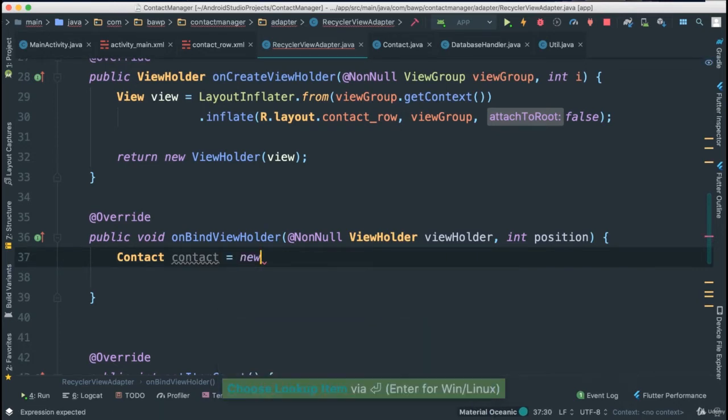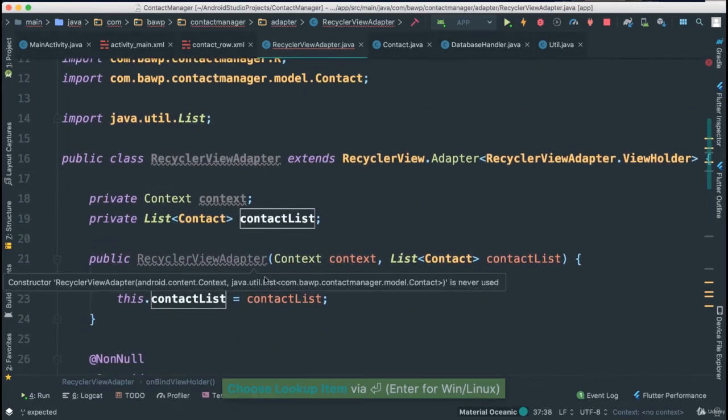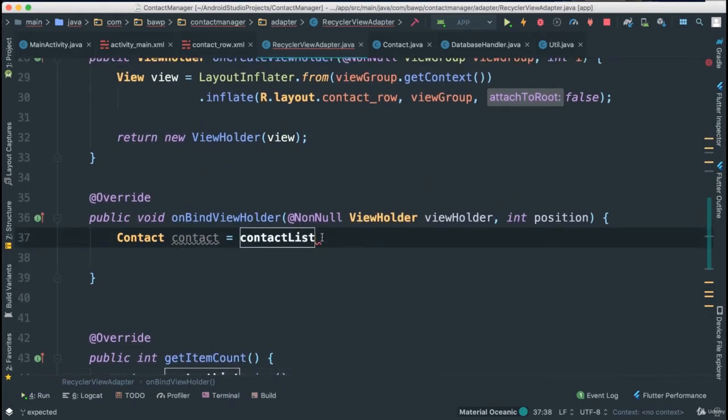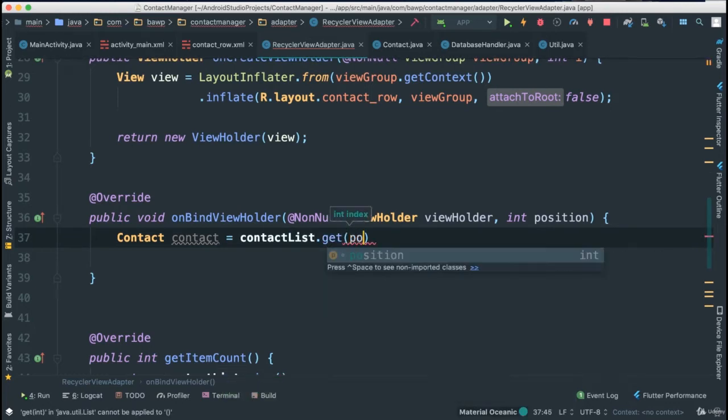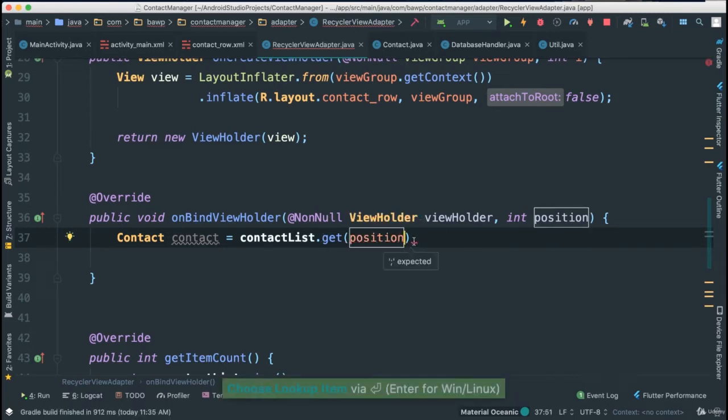is equal to what? Well, I can't say new contact like this because we're not creating a new object. We're just instantiating what is already there, meaning we're getting what we have already from a list of contacts. So I'm going to say contact list that we saw at the top, we created here. And we know that this contact list will have objects of type contact. So we're going to get one of them at this point, right? So I'm going to say dot get, because it's a list, I have this get where we pass the index. Well, where is this index? The index is this position here, right?